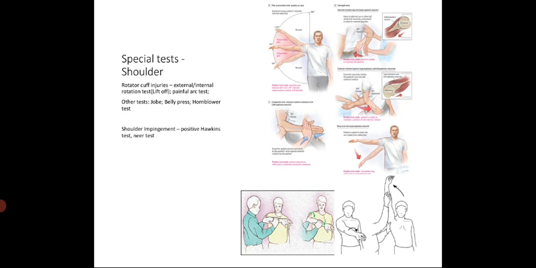For patients with shoulder impingement, on the lower pictures, you'd see a positive Hawkins test, and on the right side we have the Neer test. Now there are a lot of YouTube videos with regards to these tests, and it's better if you familiarize yourself with these tests. These tests can actually help you diagnose some of the diseases that we usually have for orthopedics.